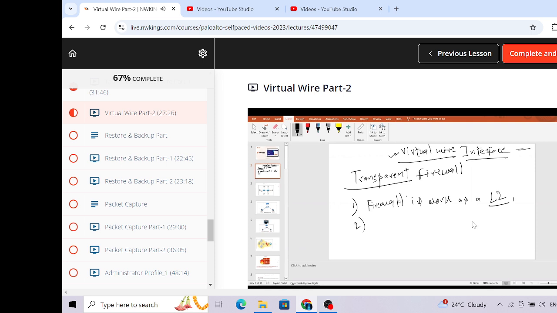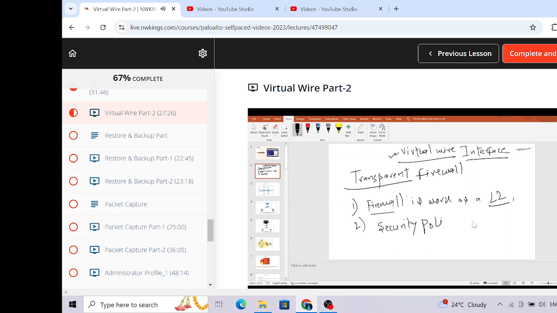If any device is working as a L2 switch, it means there is no IP address required at the interfaces of the device, right? So this is the main thing. But the thing is that we can still use security policy.